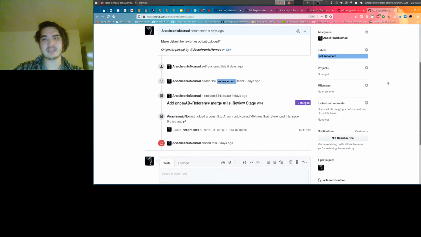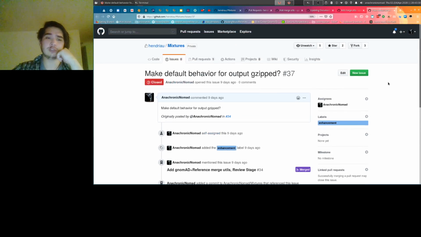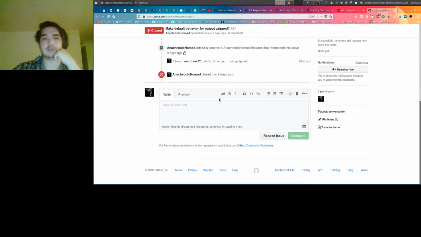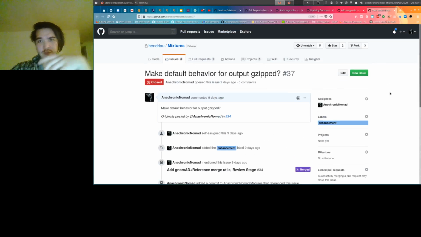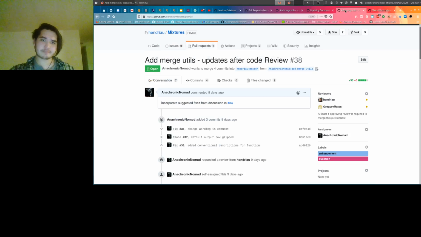Where everyone has access, people can be assigned to it, and they can be linked to effectively Trello cards or milestones that track versions based on tags, which we've talked about before. And you can make more comments, reopen issues, ask questions, all that good jazz. Anybody who is assigned to it will be subscribed to it, and they'll get an email or something about it, right? Or it'll show up over here in your notifications.